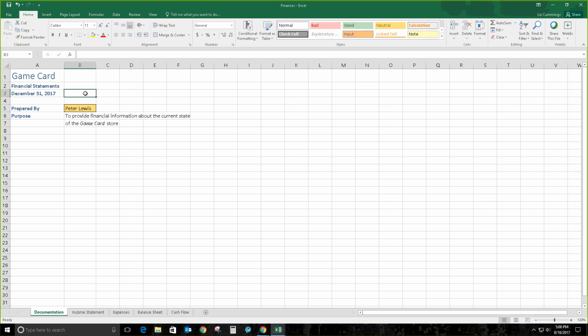Here in B3, which is where I currently have the cell, and you see it's highlighted in a dark green, this is what is called your name box. Name box is basically just telling you where it is. So as you can see, we have column headers and then your row numbers. So basically, your name box tells you what column and then what specific row is your current active cell.